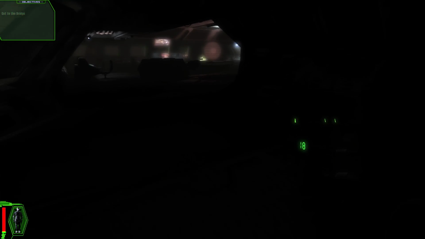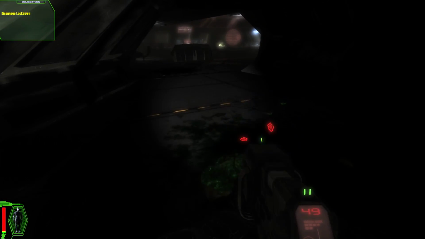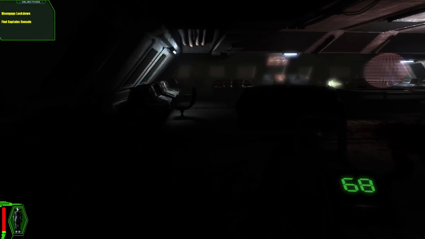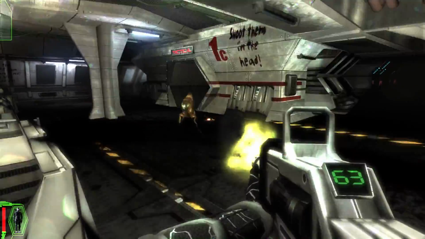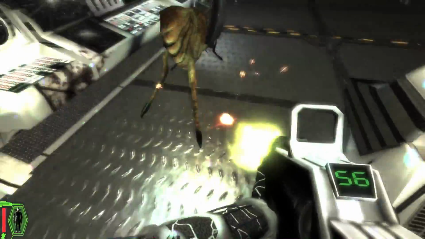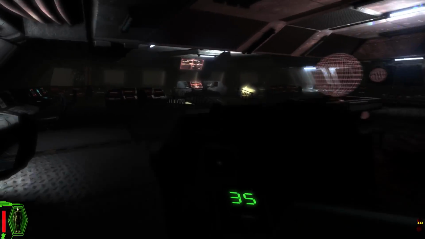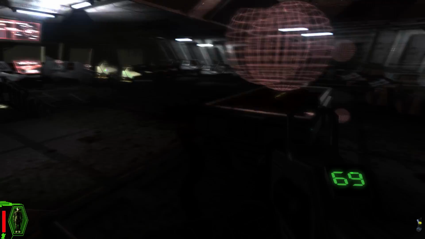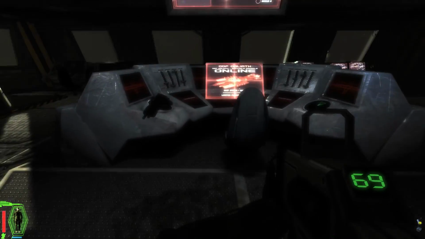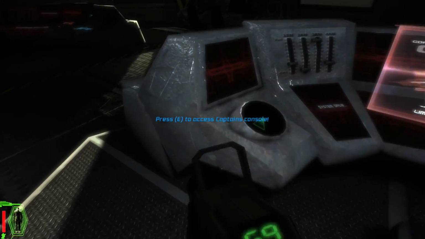We'll try the SMG. Deal with that little wobbly friend first. There we go. There's no targeting reticule on this unless you use the iron sights. Captain's console. Well, that looks pretty captainy. Wow. Man, just stop shouting at me. Right.